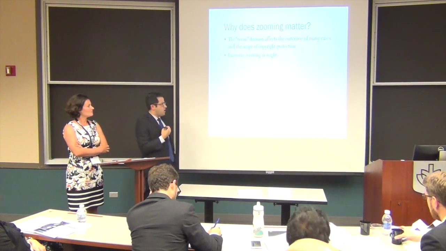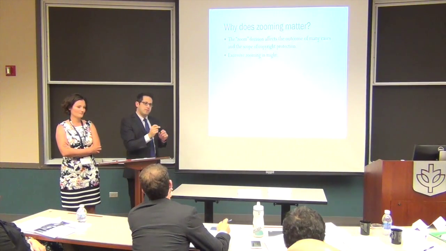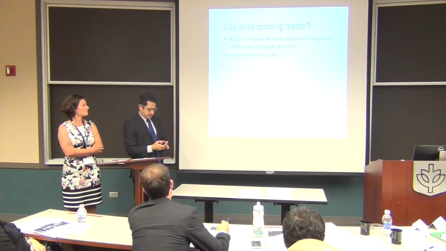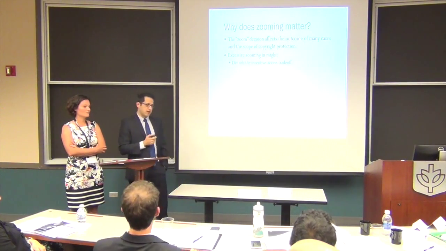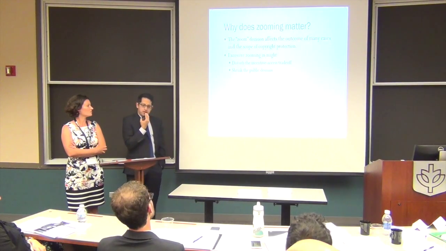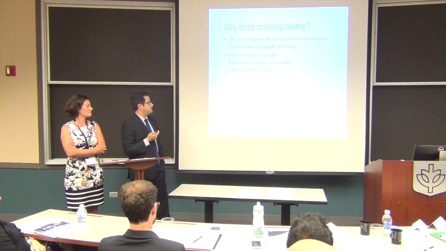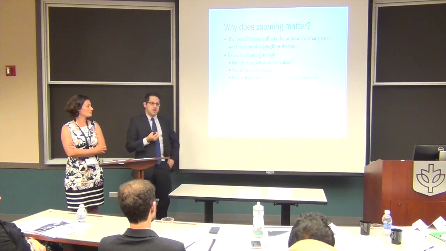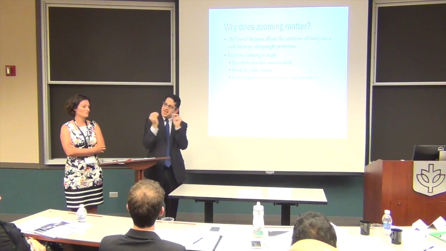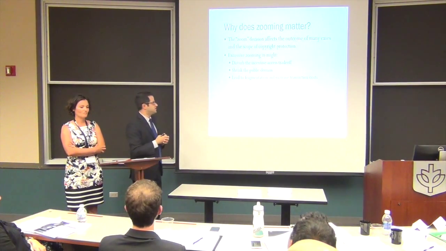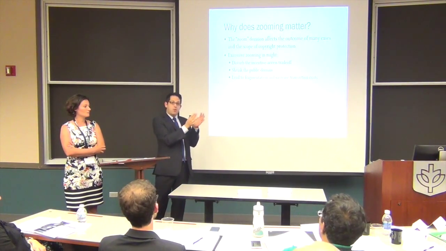Let's briefly mention them. When you excessively zoom in, pointing to a small chunk of a work and saying this is the relevant unit, you are giving the copyright owner a very strong protection. You are shrinking the public domain by doing that, because the copyright owner has a much stronger copyright. We'll talk about that in a few minutes. You also lead to fragmentation. Now there are chunks of a work, and each one of them has its own copyright strings attached to it. And now to look at the work as a whole, we have a transaction cost problem. So that's what happens when you zoom in at one extreme.